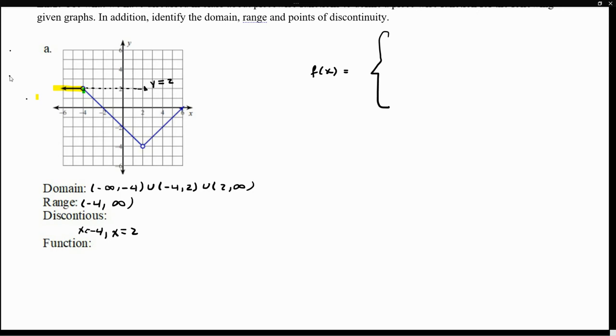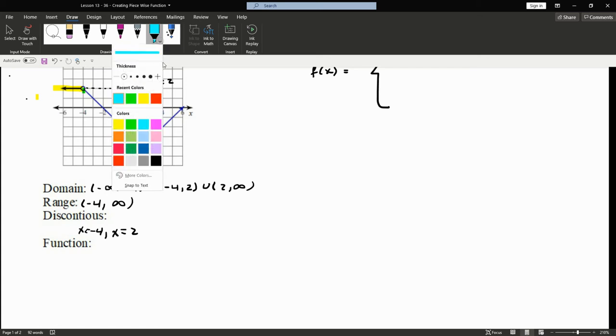So notice that I can see that my first section right here is just a piece of the function y = 2. Now, what's the domain, or what are the x values that we're using? Well, we're looking at the line y = 2, but we're only using those x values that are less than -4. So now this first line right here just represents this yellow section that we have here. So let me just indicate that.